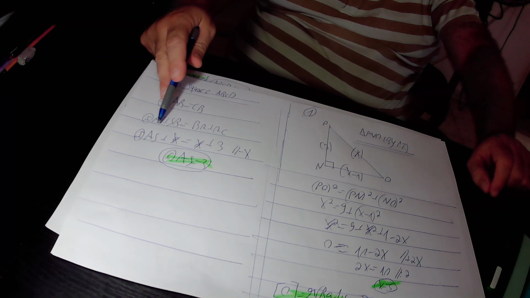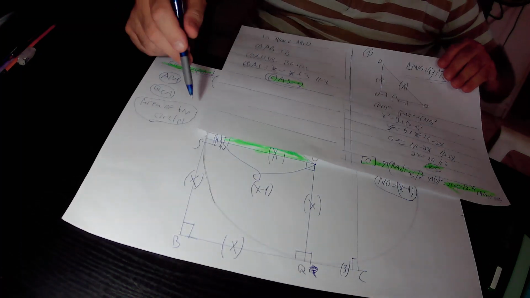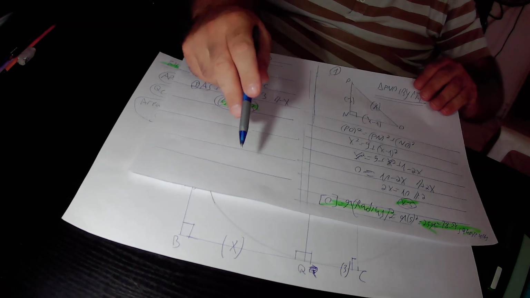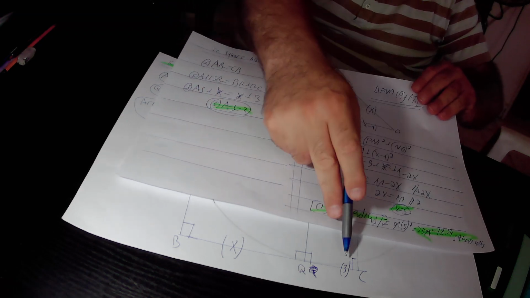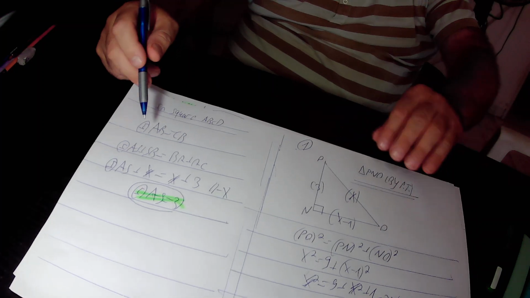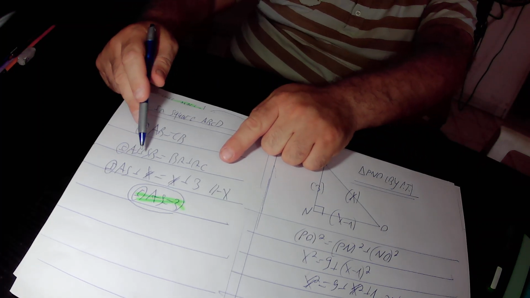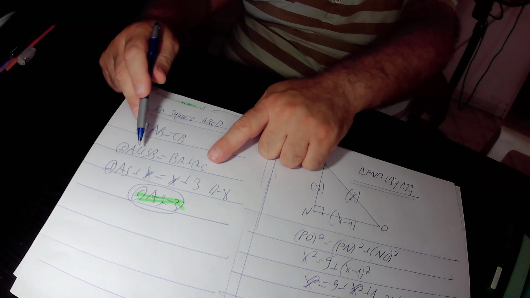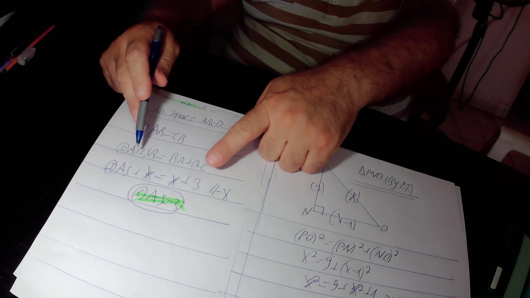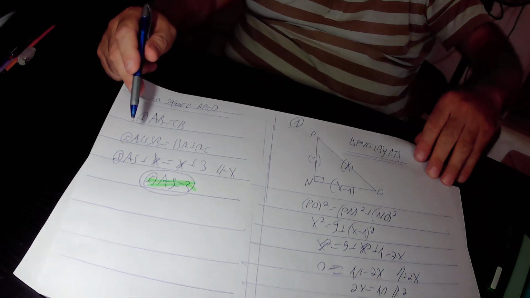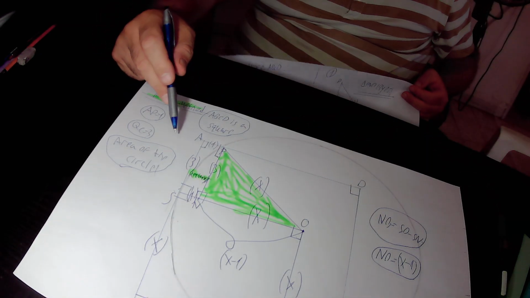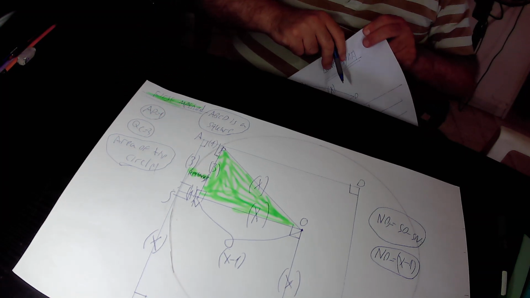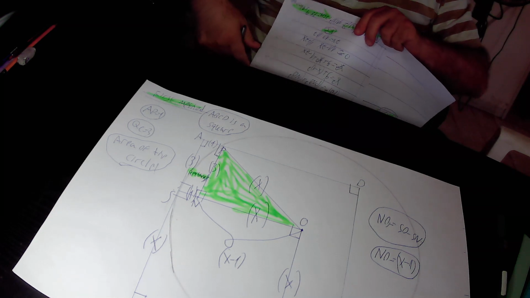AS is the missing side, plus SB. SB is x. And it equals BQ, BQ is also x, plus QC, QC is 3. So in total, according to equation 1, we actually found out that AS plus x equals x plus 3. We subtract x from both sides, so x will get cancelled, and we are left only with AS that is equal to 3 units in its length. So we actually found out that the length of this missing side AS is 3 units. Okay, so in the next step, we did a construction.